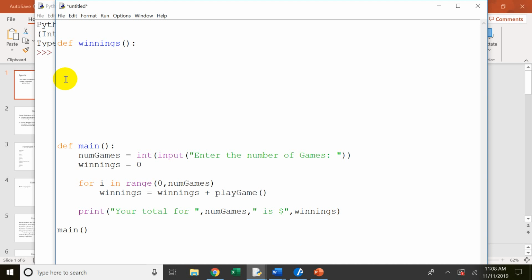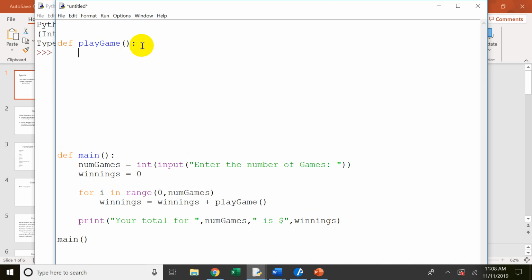And then in winnings, okay, so the logic here was fairly complicated. So the first thing we're going to do, not winnings, it's going to be play game. And so the first thing I'm going to want to do is the person's going to make a guess. And so again, maybe I should have broken this down into having a separate function. Actually, I should have had a function for the guess. So here, and I suspect many people did it this way.